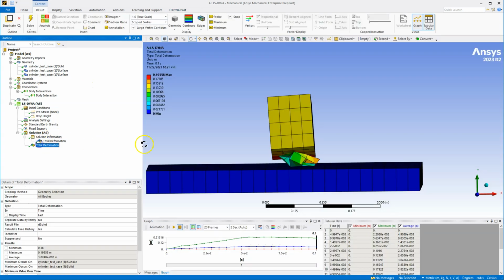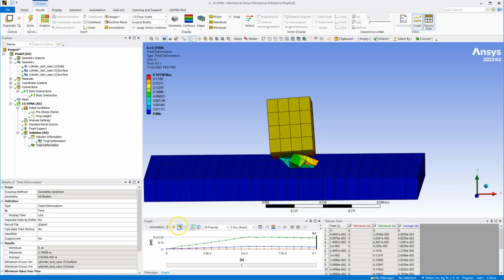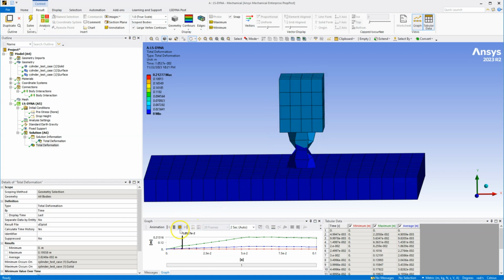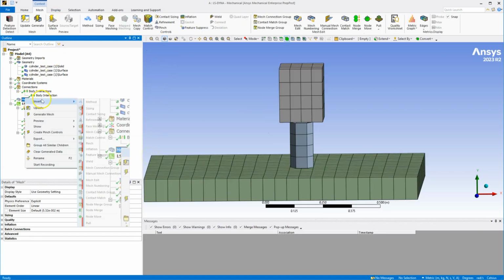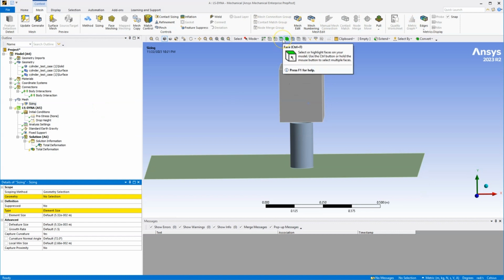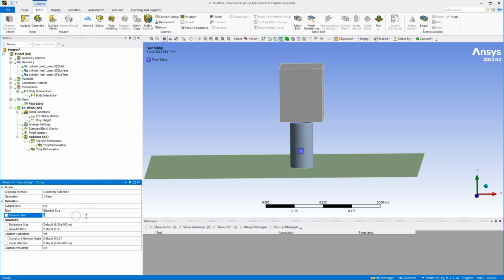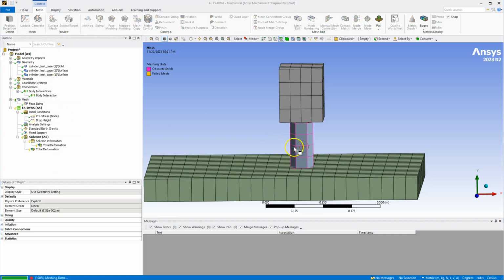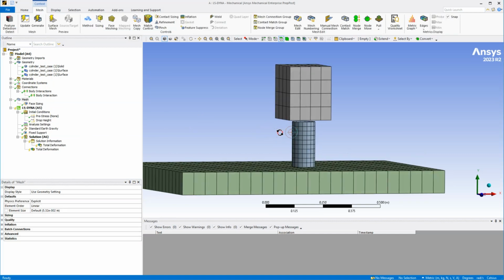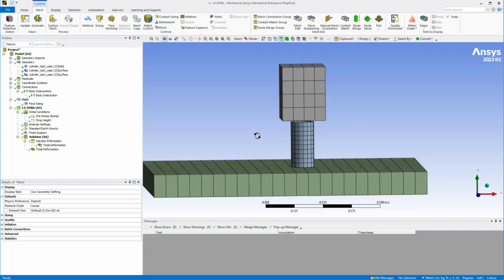One thing I want to do is capture a little more detail in that can crushing. So I want to add a little smaller mesh size. I can't go too small or my time step will get really small, but I'm going to add a mesh control here. I'm going to insert a sizing. This is going to be a surface, so I do need to switch to the surface selector here. Select that surface, click apply. I'm going to switch the size to 0.02, so 20 millimeter element size. Make sure if you're in millimeters that you just enter 20. Here I'm in meters, so I'm going to do 0.02. And now if I remesh this, right click the mesh, generate mesh, we'll get a little more detail on that cylinder itself, which will give us a better resolution for that crushing motion.